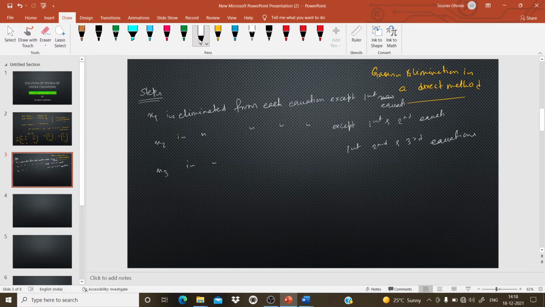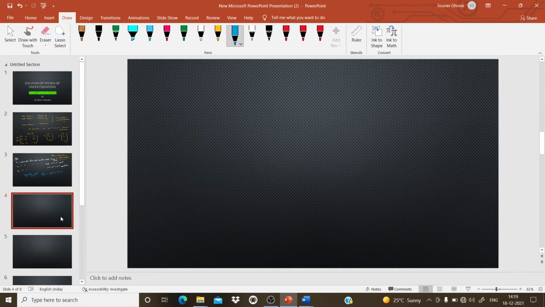So first of all, we have to construct a matrix. Here I am going to introduce a new term, the augmented matrix. So what is the augmented matrix? The augmented matrix is the matrix in which the B matrix is appended to the matrix A. So how does it look? To write the expression of the augmented matrix, I am going to a new slide.